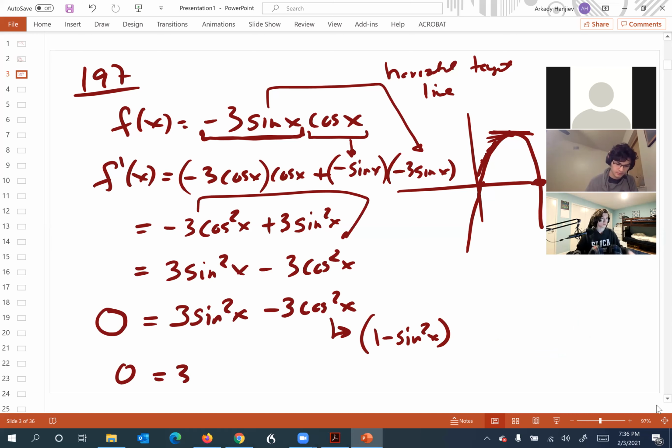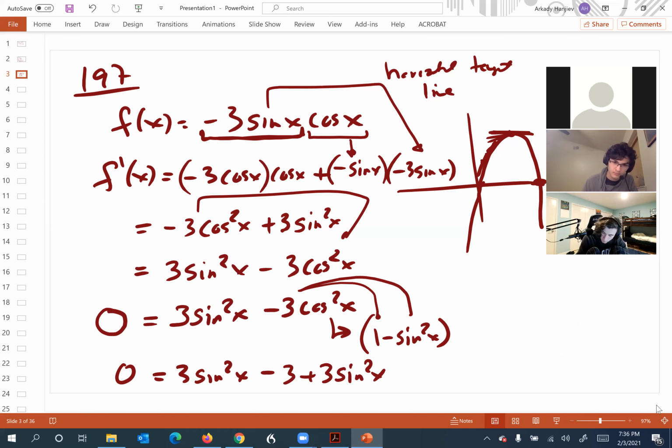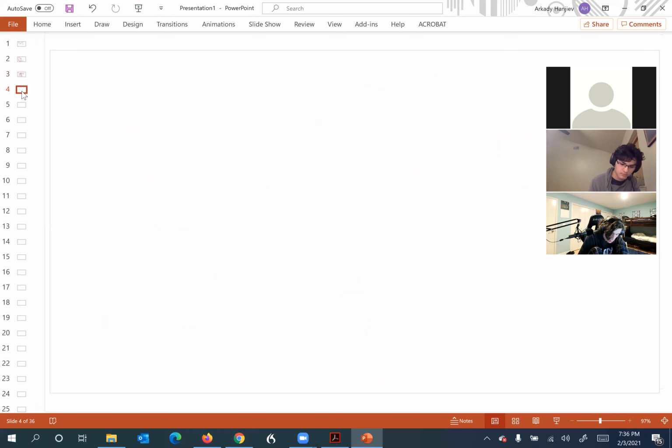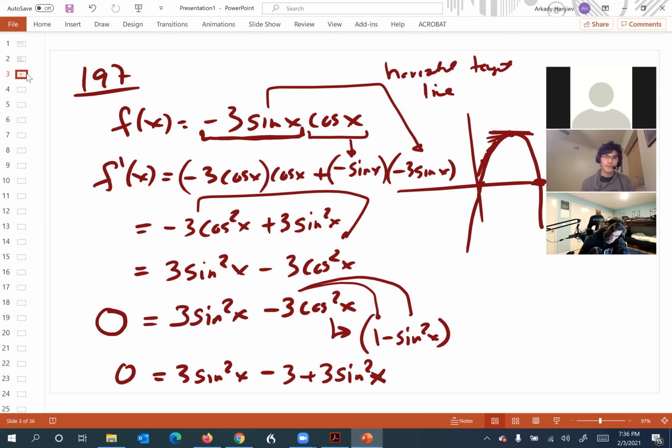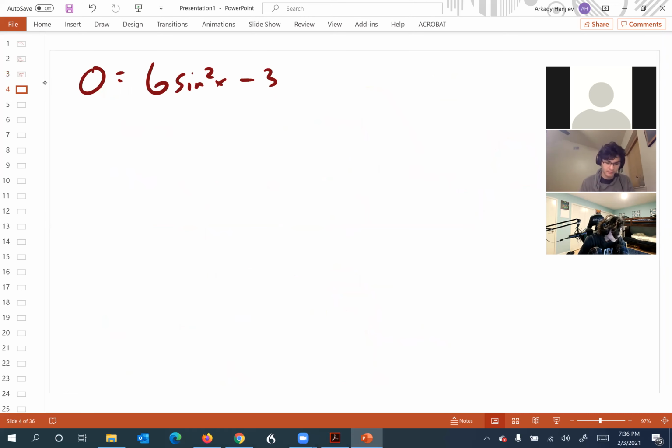Yeah. Okay, so 0 is equal to sine squared x minus 3 multiplying into here, and a -3 multiplying into there. Okay, good there so far. Yeah. Okay, so I can see a 3x squared, so that's going to be 6 sine squared x. So how about 0 is equal to 6 sine squared x minus 3? Okay, totally getting closer, because now we've got everything in terms of one trig function.